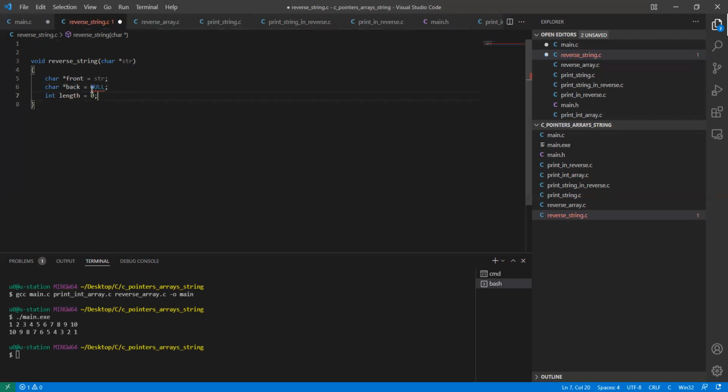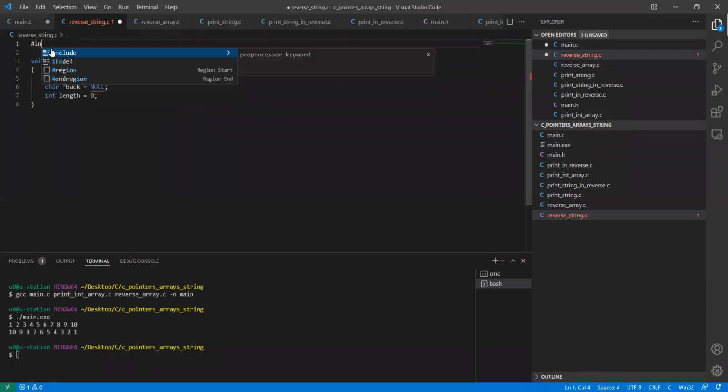It's important to initialize your variables when you declare them. It's a good practice, but here we cannot use NULL because it's not defined.